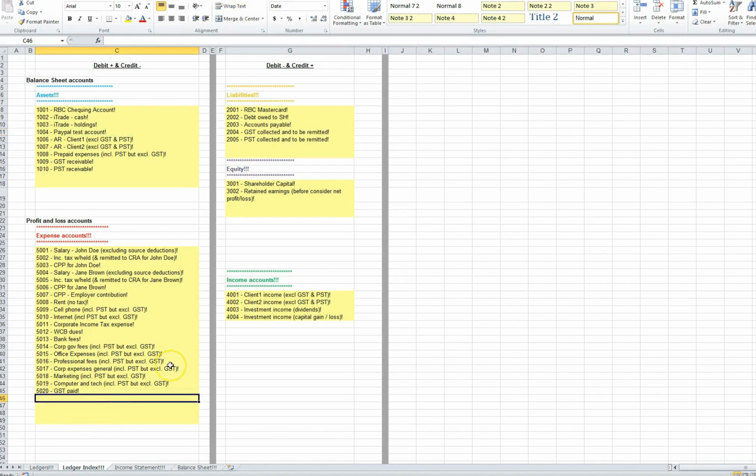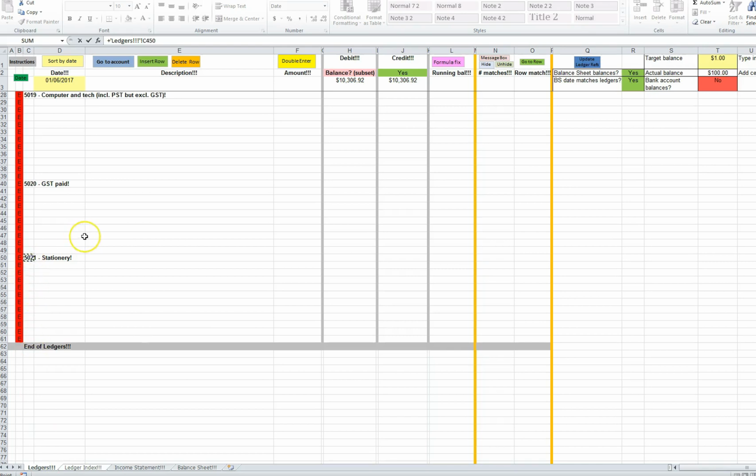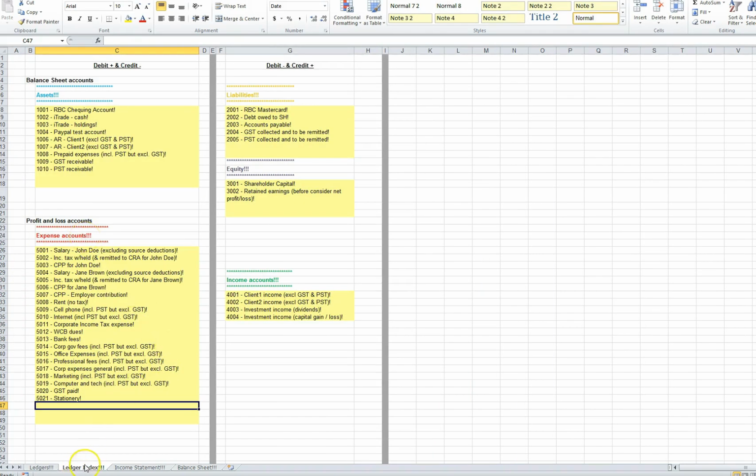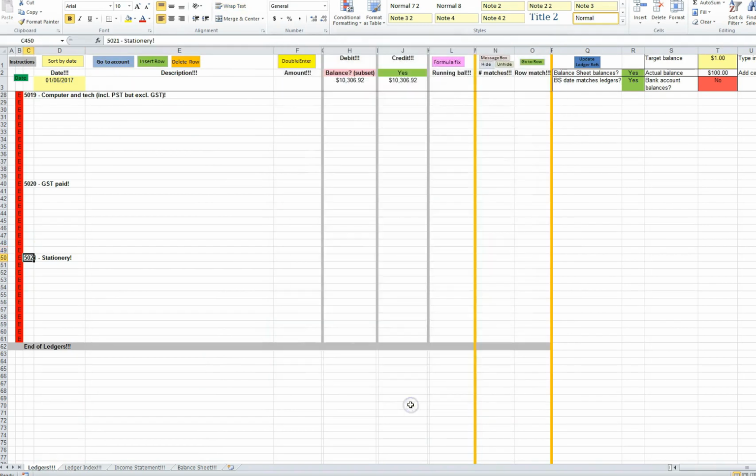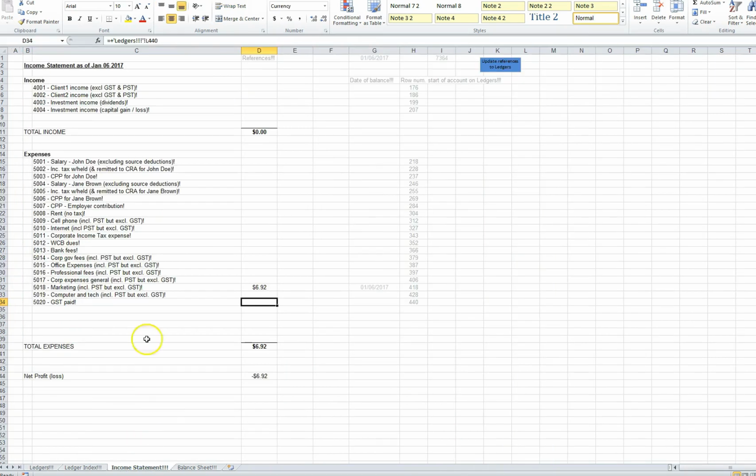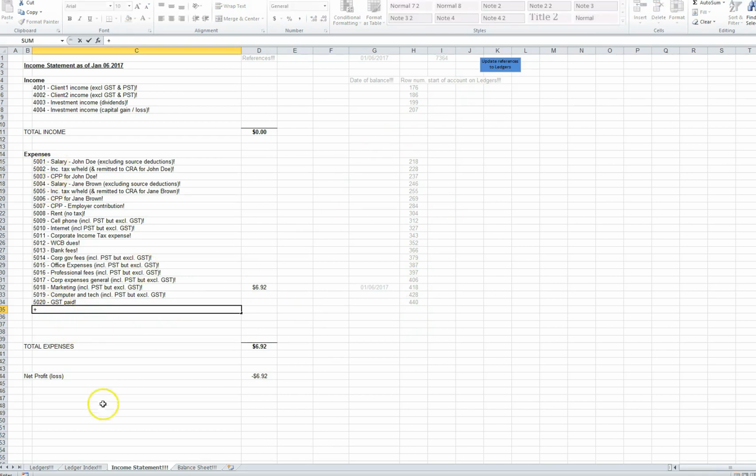So let's go over here. Let's go to a reference to the stationery. There it is. Okay. And now the go to account, we could click that and it'll jump us not very far, but at least we know it's working. Then we've got a new expense. We've got to go to the income statement. If we don't, then the blue button is not going to import any data for an account unless that account is listed in expenses. So that's important.